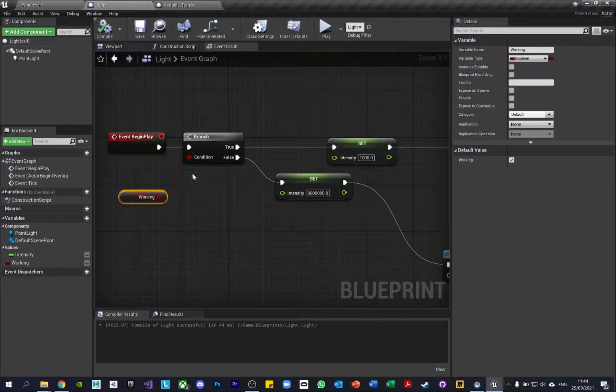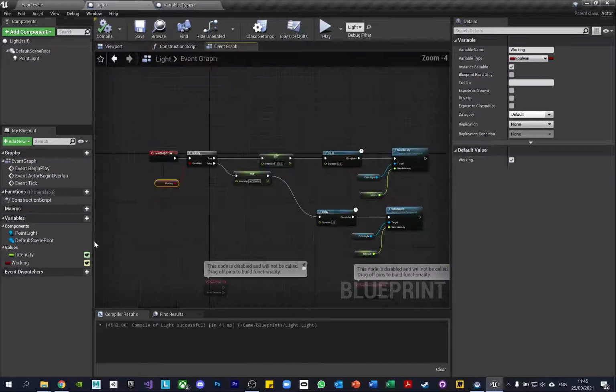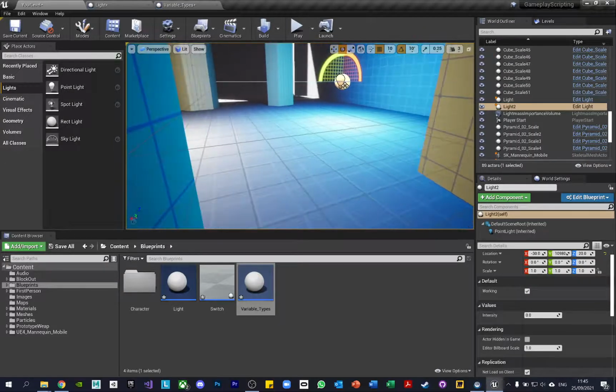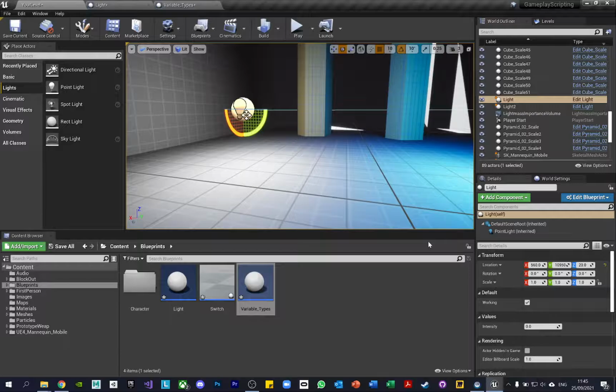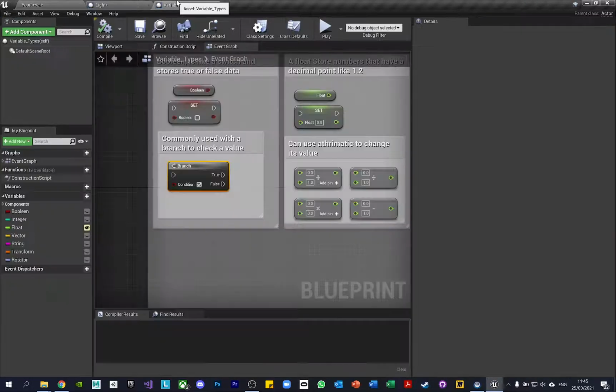You might be thinking, well, what's the point in doing that? You're just hard coding it in. Well, what I can also do is, you'll see there's these closed icons next to these. If I open these up, basically what it means is I can change the values of these in the level editor. So if I grab this light, oh, we've got two lights anyways, and you can see here, oh, you know what I'll do?